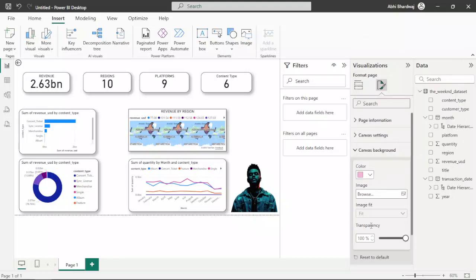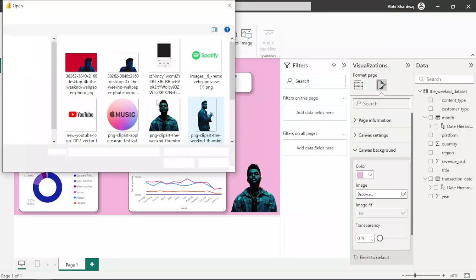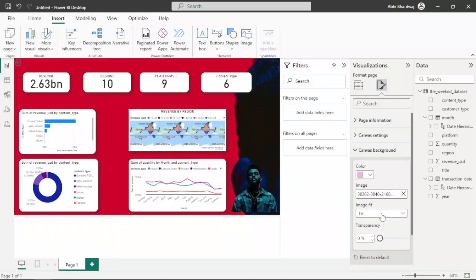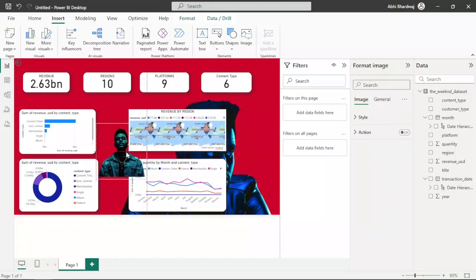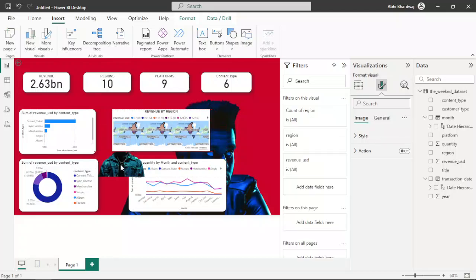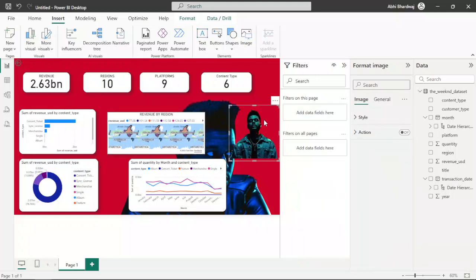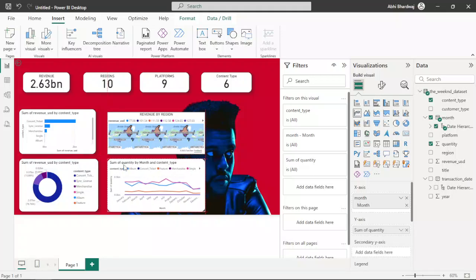Does it work? Let's see. No, I think there's also a background image I've chosen. Let's see if it clicks or not. I think it looks kind of cool. We can have that. I just have to realign the other elements. Okay, let's remove this PNG.